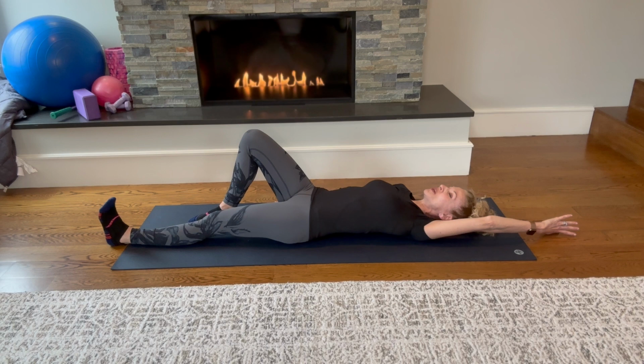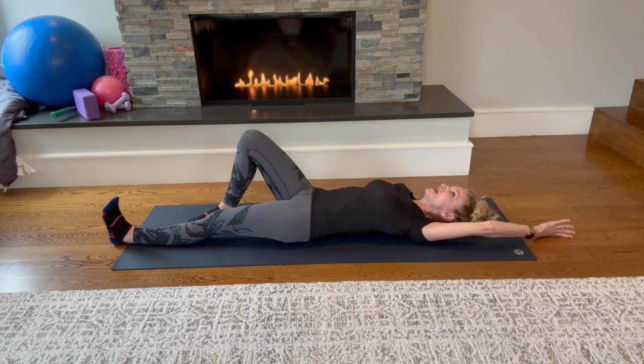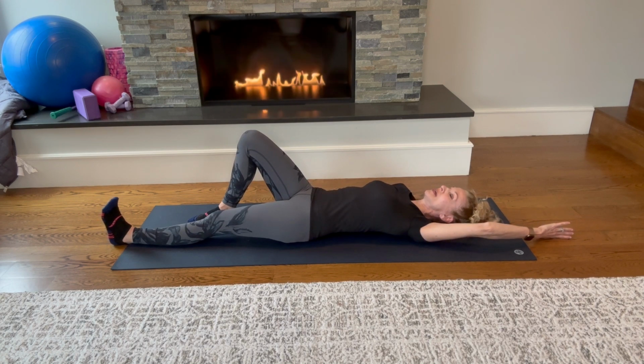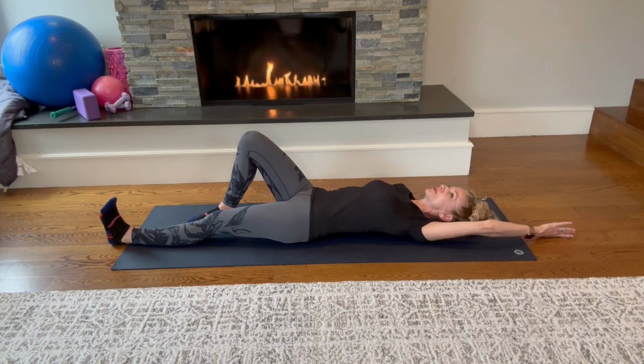Reaching and stretching, and relax. You can combine this with the breath. You can inhale and exhale, release. Inhale and stretch, and exhale and release.